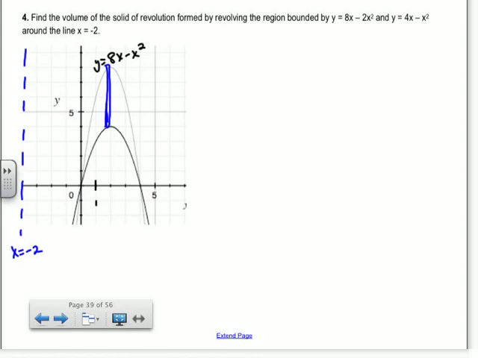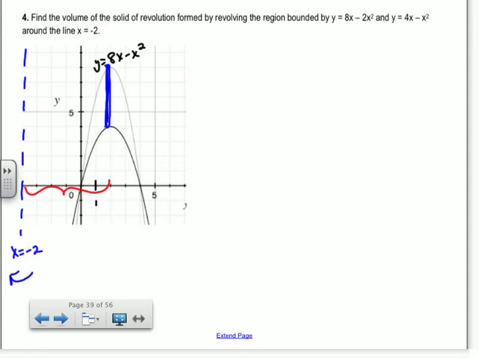Okay, so we need a vertical rectangle that we're going to draw in. And it's going all the way around this x equals -2. Okay, I can't really think about what the shape is. I don't know. Like a giant ring. That's kind of funny shaped. Yeah. I don't know. It's weird. Because you have a big space in the middle that's empty.